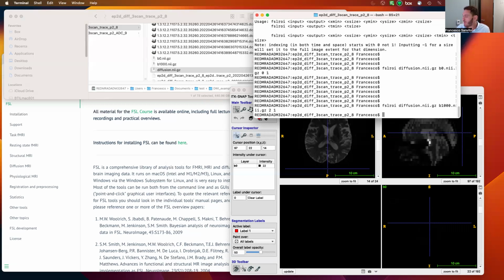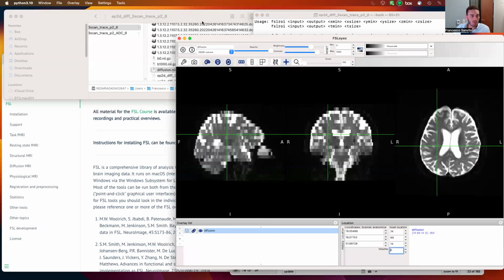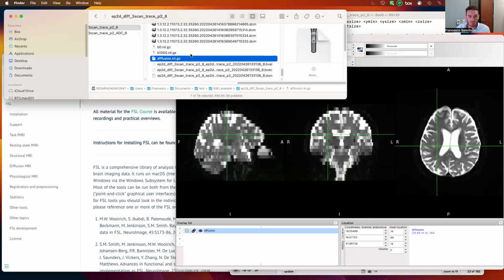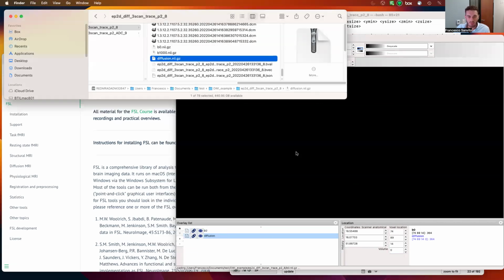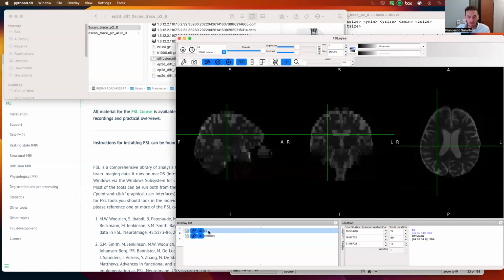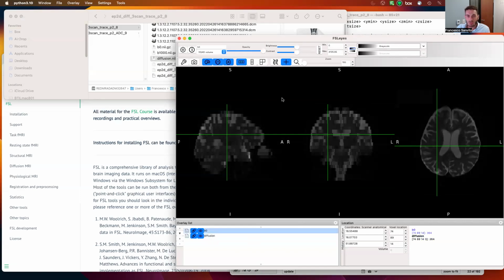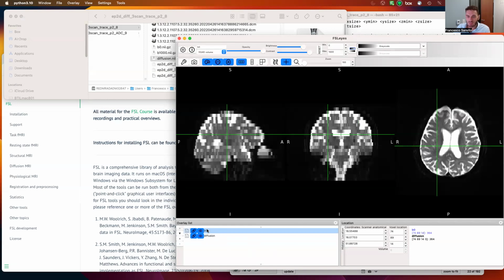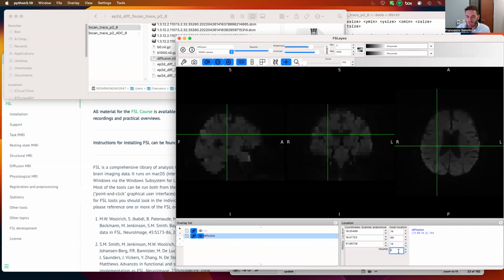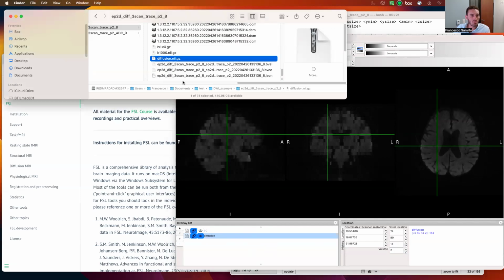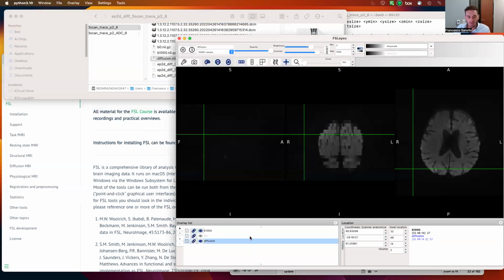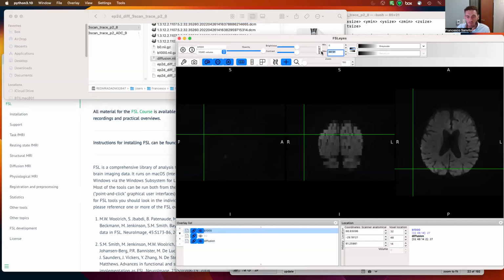After we do this, you'll see, let me just use FSLeyes for simplicity. You'll see that we have a B0. Okay, let me match the windowing. So you see the B0 is the exact same as the volume 0 of diffusion. And then let's check volume 2, which is the B1000. 0, 1000. Let's do this.